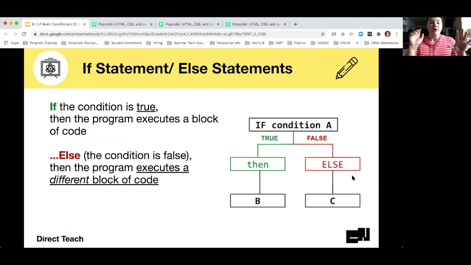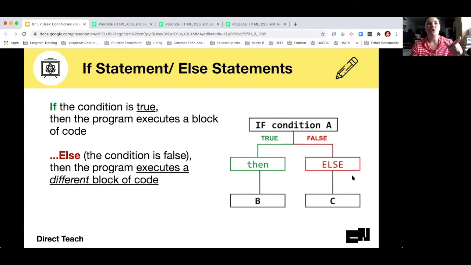So let's talk really quickly about true, false. When we talk about conditions being true or false, we don't mean that they are true in the real world. So take, for example, the citizenship question, right? I might forget to check that citizenship box and it will evaluate to false. That doesn't mean I'm not a citizen. It doesn't mean false that I'm a citizen. What it means is I didn't meet the condition. So true or false just means, did you meet the condition that the programmer put in the code?